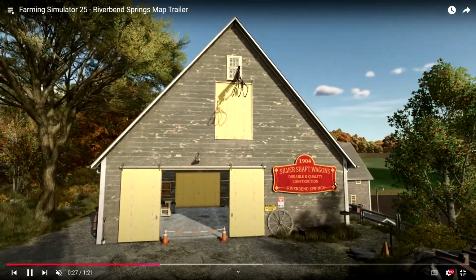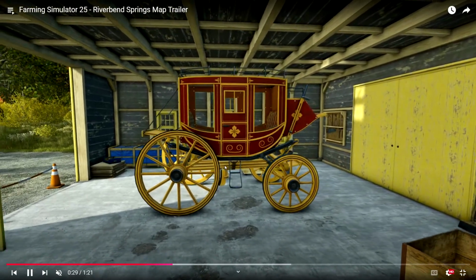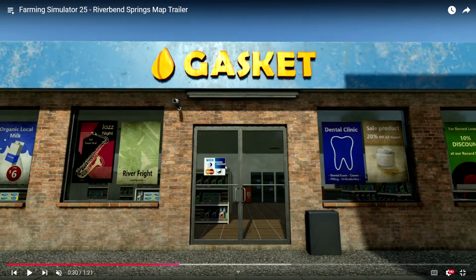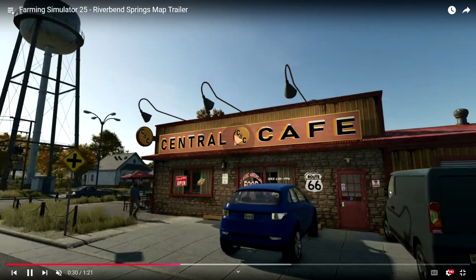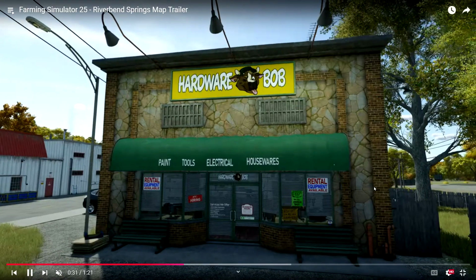We got the Silver Shaft wagons, durable quality construction. You get to watch the step-by-step process of that getting built, so that's neat. We got the Gasket convenience store or workshop potentially. It looks like it's all oil and stuff, so I think that's a mechanic shop. Doesn't look like convenience. This looks like a Central Cafe right here, classic American food. Ooh, looks like Everdo. That's interesting. Everdo. That's funny. Ooh, got Wi-Fi inside. Nice.